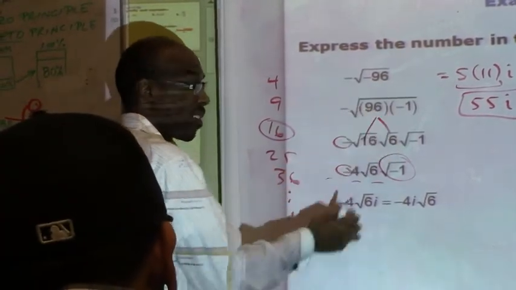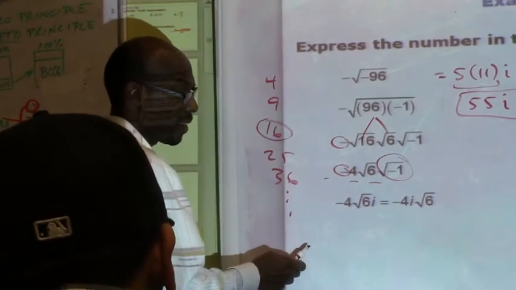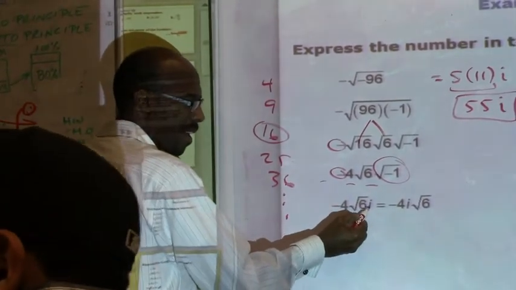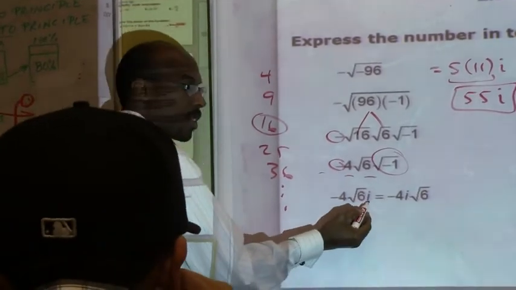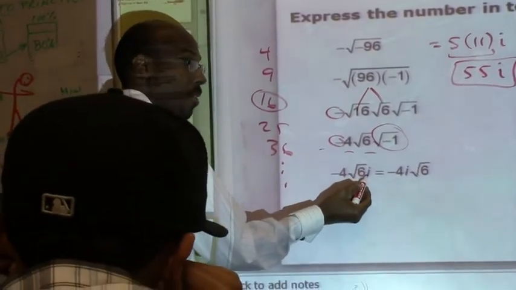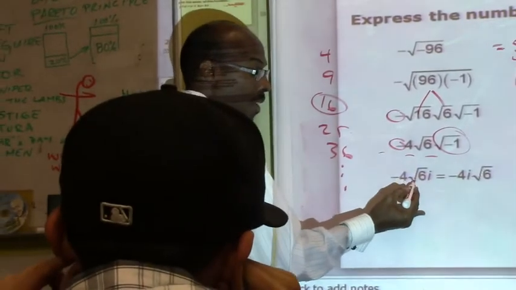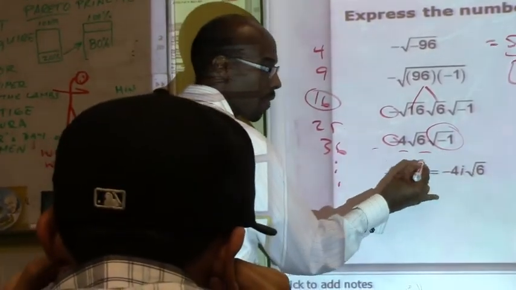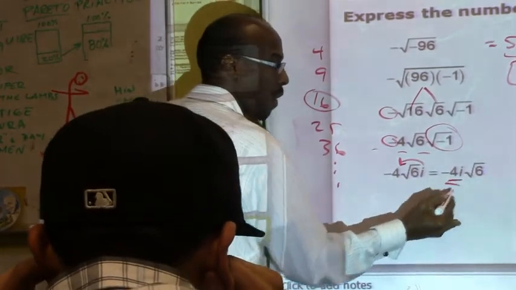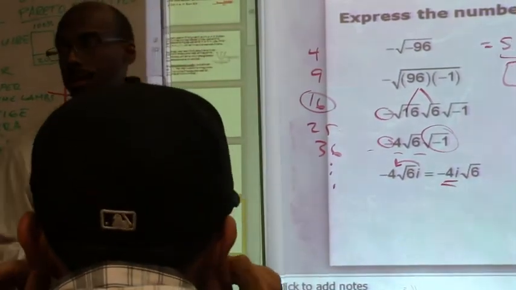It's a lot of work, they're not putting it on there, but I figured let me just say it's done really fast. This part here, it's unfortunate they did this. Notice this i that was after the 6. I was going to say to you, be careful with that. Is the i under the house or is it outside of the house? Well, you put it in front so that you know i is not inside.